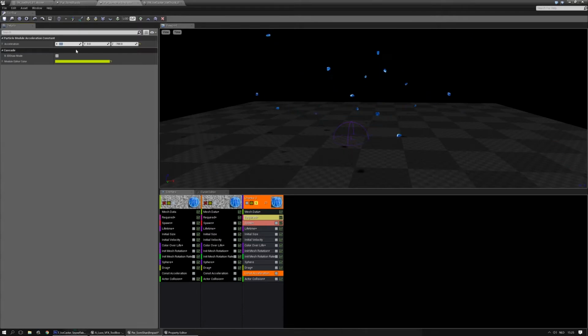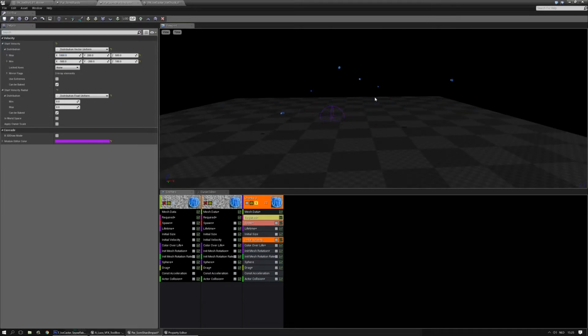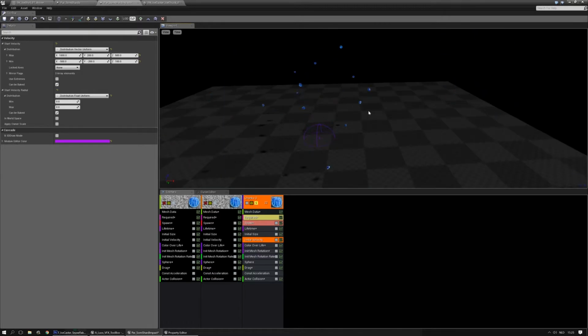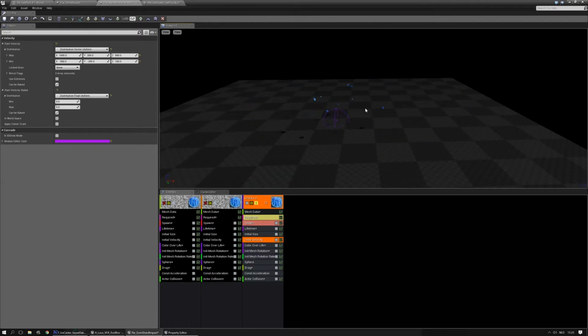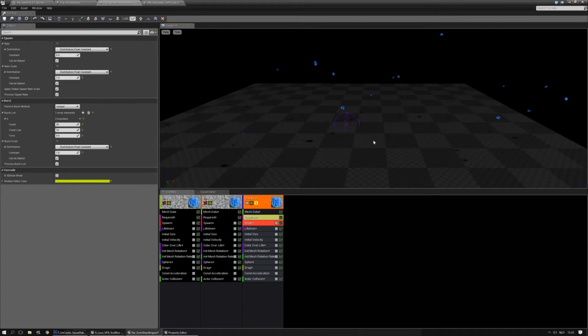Let's just do initial velocity then. So let's do 500. Nah, it's a bit too much. 1000 there. And the minimum should be a bit higher as well there.